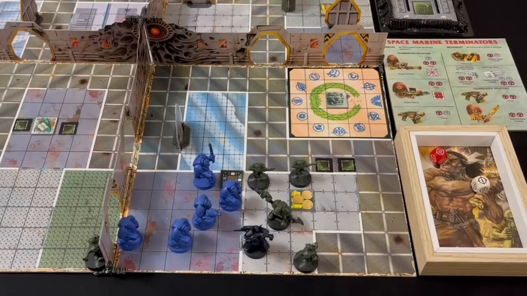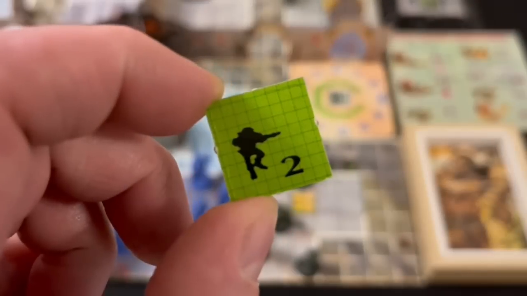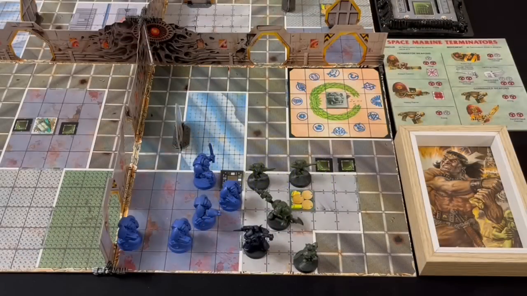1 success, he does kill it. You know the drill. Gretchen falls down, score goes up, and that last Terminator is going to move to plug the gap in our defensive line. Our commander goes bleep blop bloop, and that is that.